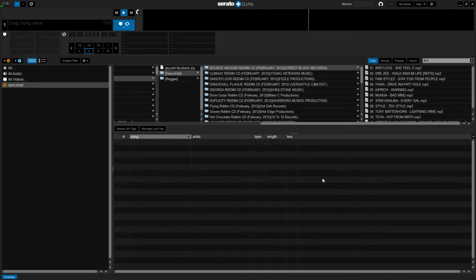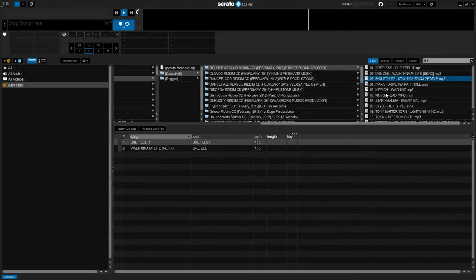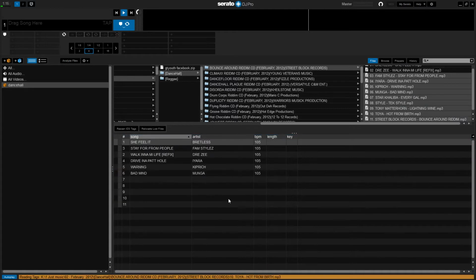All right, so one of the ways people do it is they just drag the music into the folder one by one. Or you can hold control, scroll all the way down to the bottom, and hold shift to select all. If you hold shift, click on the first one that you want to start from, then click on the last one. It will select and highlight everything, and then you just drag the entire thing over, and boom, there goes all the music.